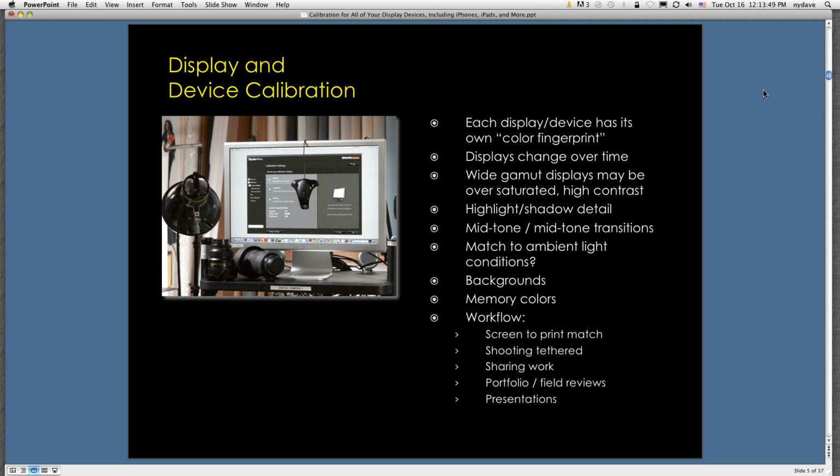Now, talking about workflow, color calibration, screen calibration, or device calibration facilitates or enables a lot of different paths or workflow elements. You have to be interested in screen to print match, whether you're sending your work out to a lab, a print service provider. Some people even take it down the street to places like Costco. Whether you're printing it yourself, you're shooting tethered, it's important to have a calibrated screen so you can see what you're getting as you're shooting.